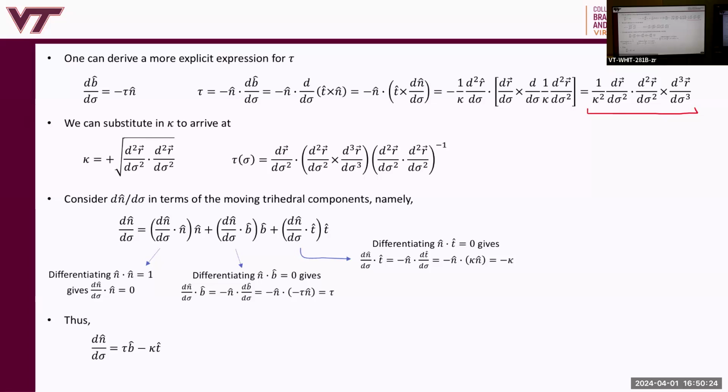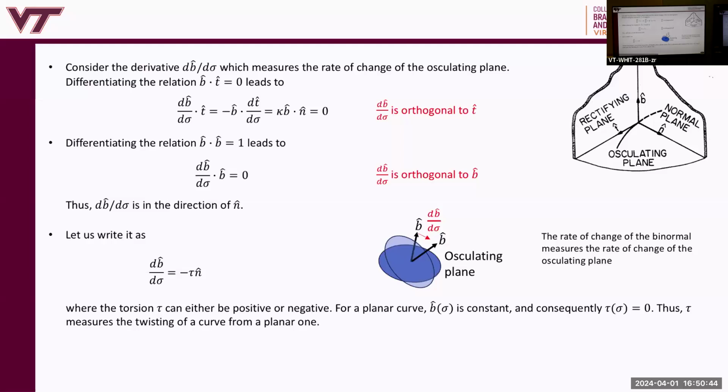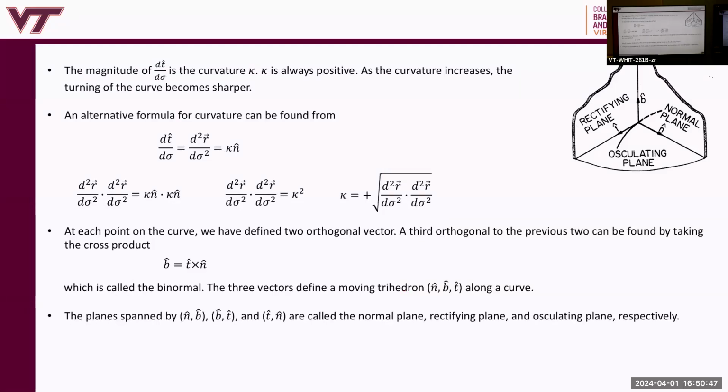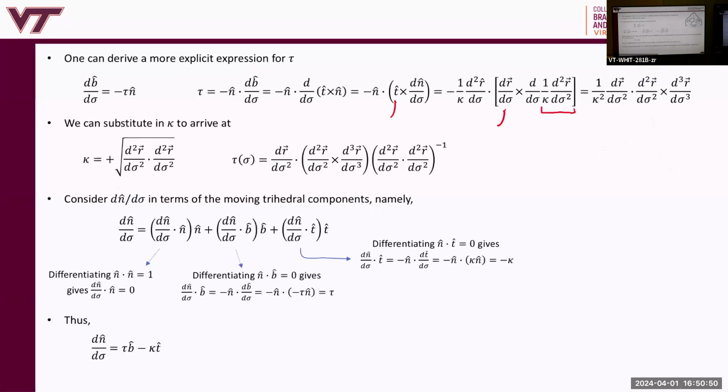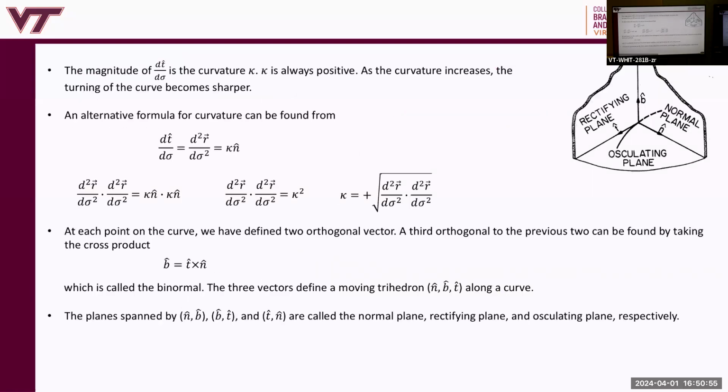Oh, wait a minute. Oh, sorry, it's not that complicated. So look here. Here t hat is nothing but dr d sigma, right? And then we have the cross product of d by d sigma. So dn by d sigma is going to be this 1 over kappa d2r d sigma squared. We've seen that before, right? What was the expression? d2r d sigma squared is here, right? So we use that expression. We divide both sides by kappa, and we get n.